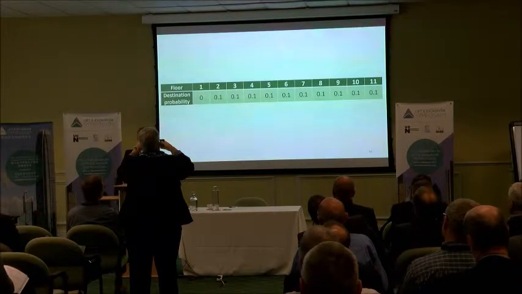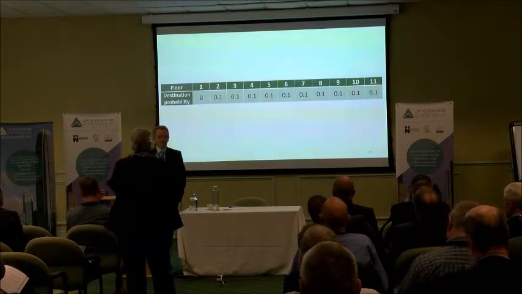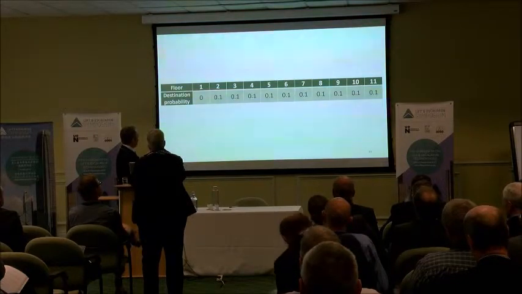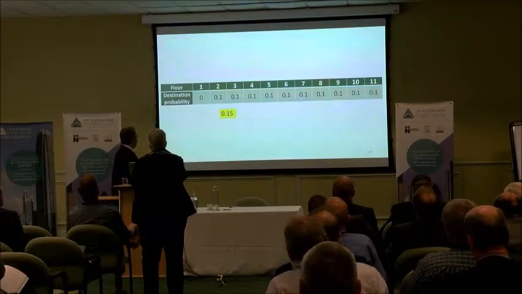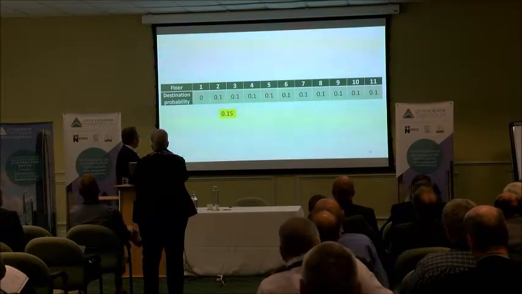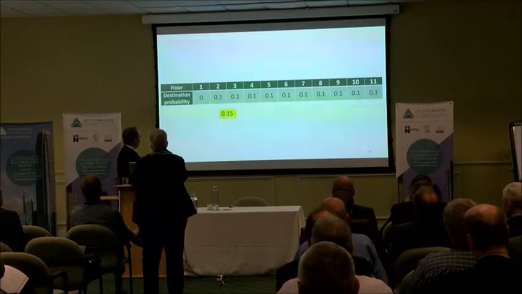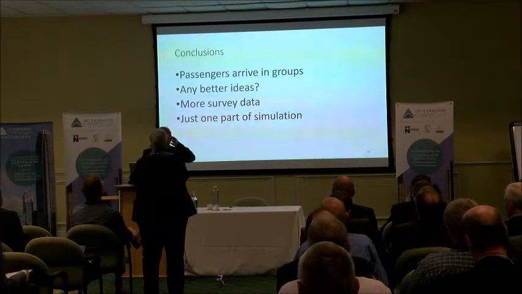And the final element of the process is the destination where people are going, and this corresponds to a destination probability of 10% for each floor. Again, we throw another dice, and if the random number we have between 0 and 1 is 0.15, so that's greater than 10% but less than 20%, then that person would go to 2. And if it's greater than the sum of those 2, it would go to 3. So that's how we do destinations.